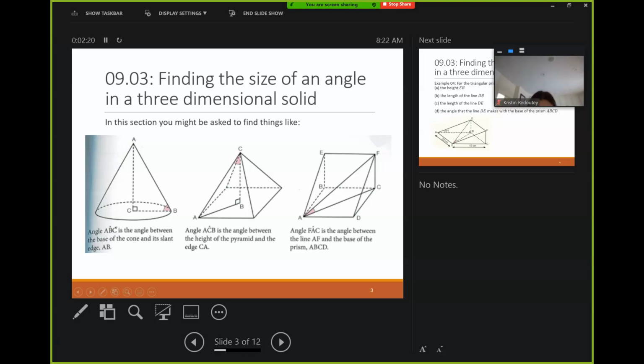And then here, FAC is the angle between this edge AF. Oh, I'm sorry, that's an internal diagonal AF. No, that's the diagonal of the face. This is like a doorstop is what this shape looks like. It's like a wedge. So AF is the diagonal on the top of the wedge, and AC is the diagonal on the base of the wedge. Can you guys kind of visualize that now after we sort that out?